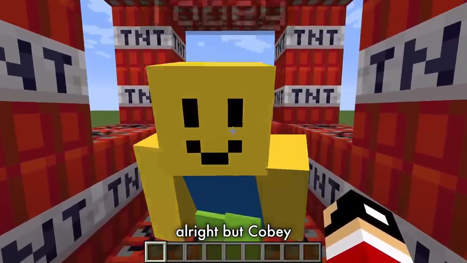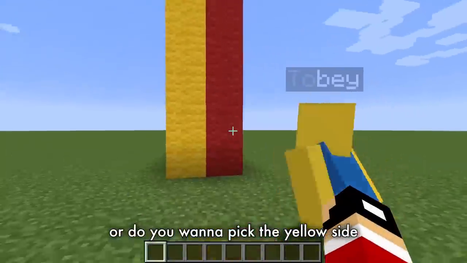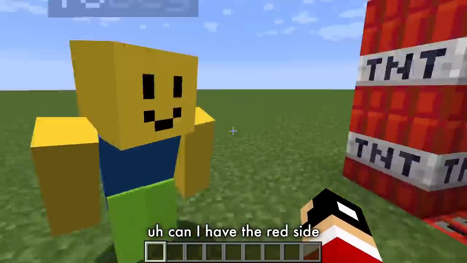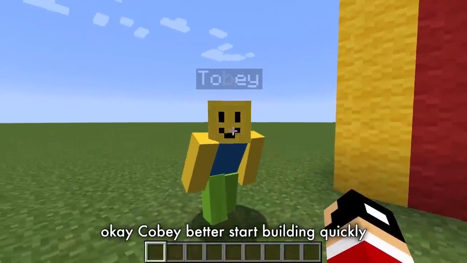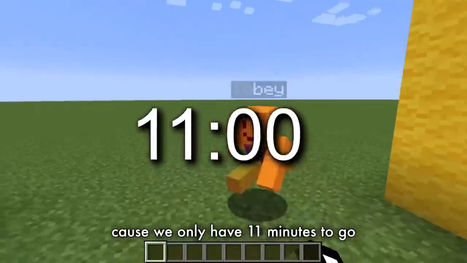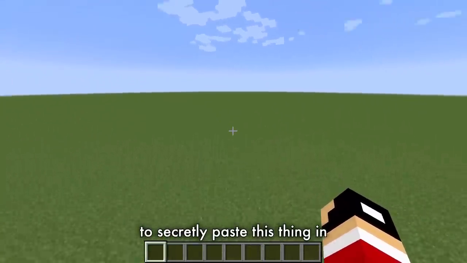All right, but Cobey, which side do you want to pick? Do you want to pick the red side or do you want to pick the yellow side? Can I have the red side? Yeah, I want the yellow side. Okay, but Cobey, you better start building quickly because we only have 11 minutes to build. Okay, let's go. All right, guys, let's quickly do the command to secretly paste this thing in.